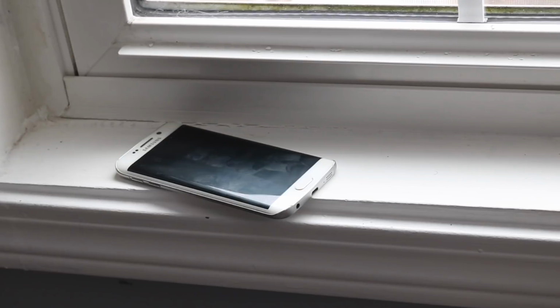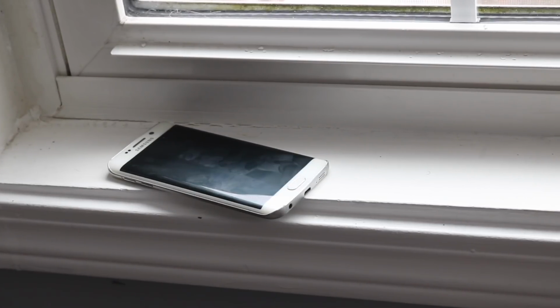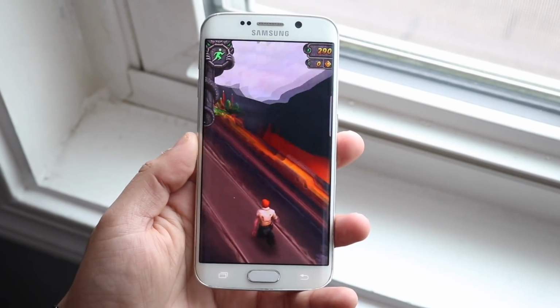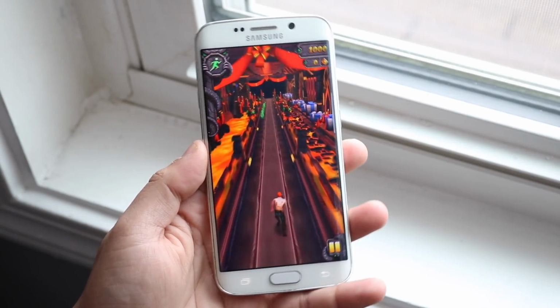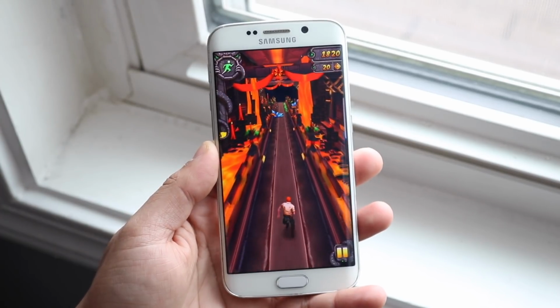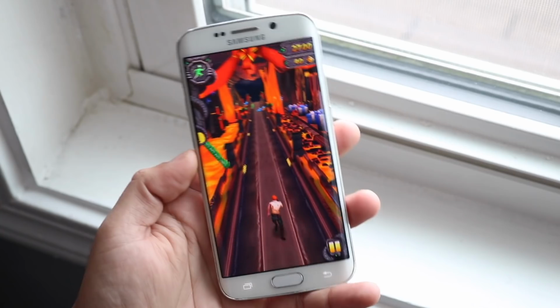Now, hitting on the performance, this thing has an Exynos 7420 octa-core CPU and 3 gigabytes of RAM. Now, with 3 different models of the S6 Edge, a 32, 64, and 128 gigabyte model, all those models have 3 gigabytes of RAM. Now what I can tell you is that the initial performance, so when I'm loading it up, when I'm doing things with it, it's really not too bad. It is a little stuttery, it doesn't seem super smooth, but what I will tell you is that it doesn't feel that bad.